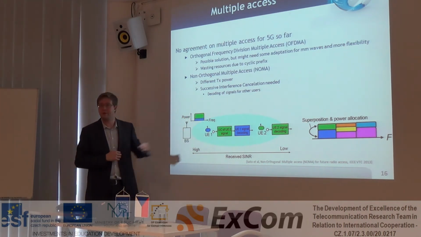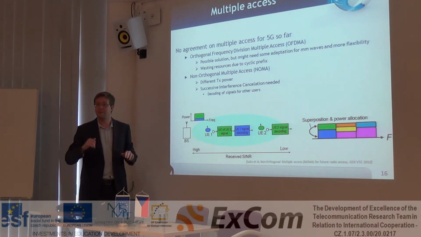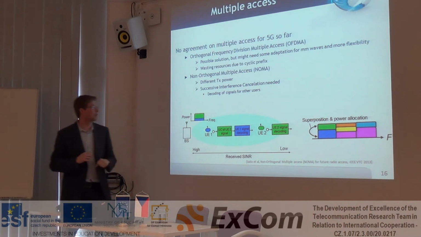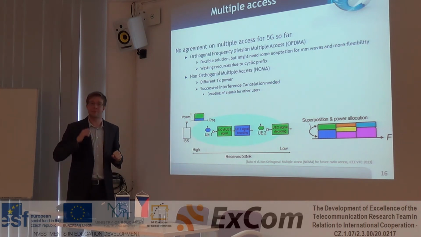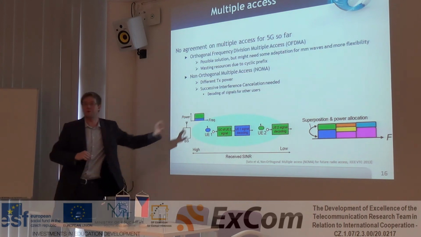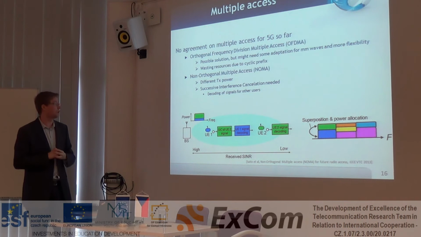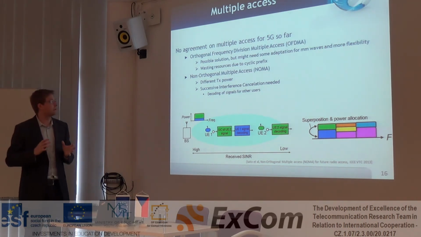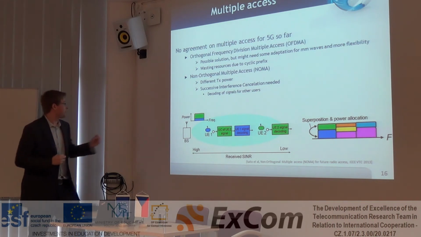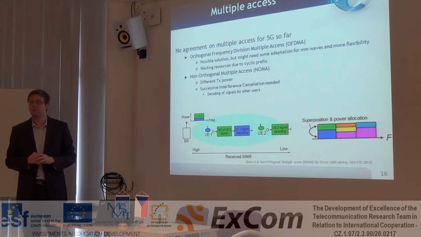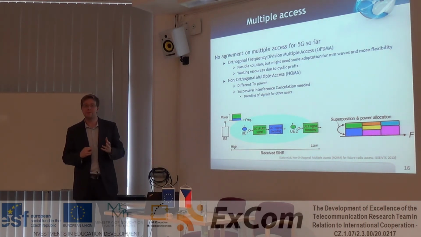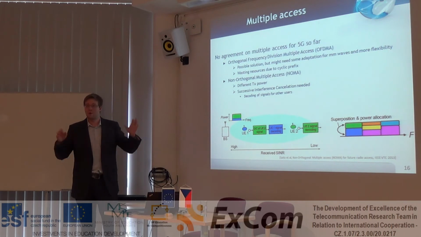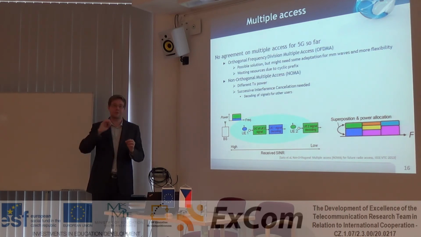But the problem is for this user, because for this user, his signal is hidden and it's like noise with respect to the signal of user 2. The idea here is to first decode the signal for user 2 and subtract this signal from the combined signal for both users. Of course, this can be further combined with frequency division or time division, but power is a new dimension for separating signals. It's a little bit of a step back, because you may remember that in 3G there was CDMA, where you transmit over one band the signal for all users, but differentiate by different codes.